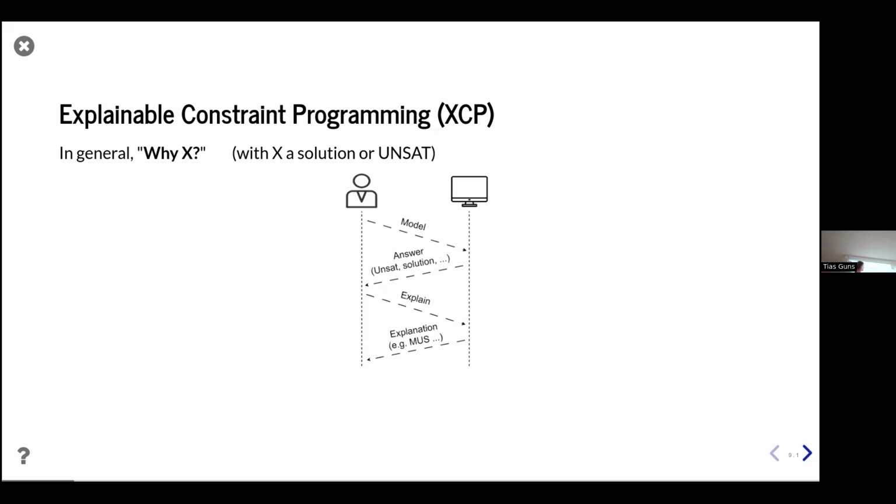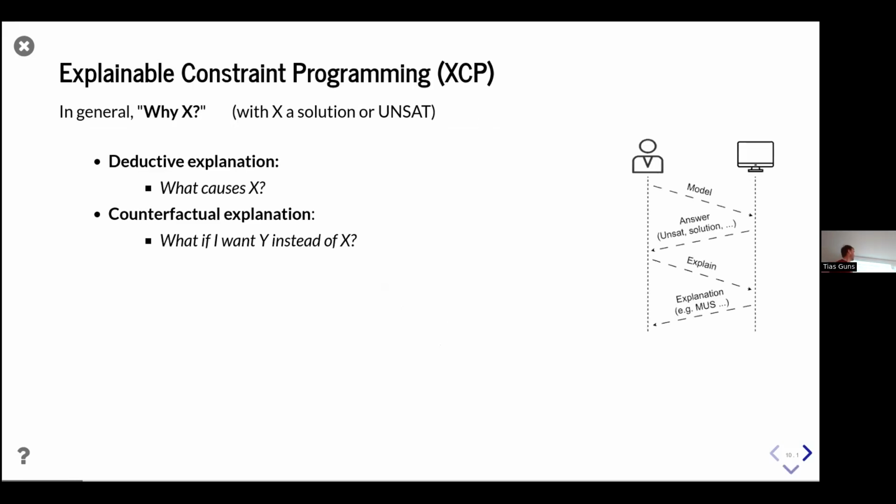Then the next interaction is that the user asks, okay, explain why it is unsat, or explain this to me. And then we want our system to be able to provide an explanation. So there's another computational task here that we need to perform to answer that question. And what are the techniques that we can use here? That is what I will review in this talk.